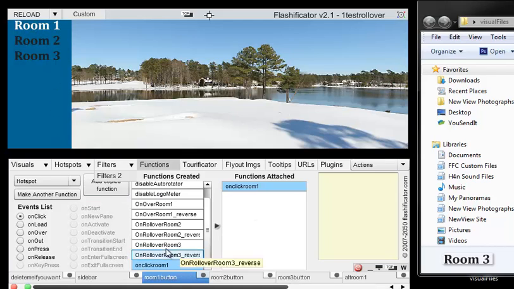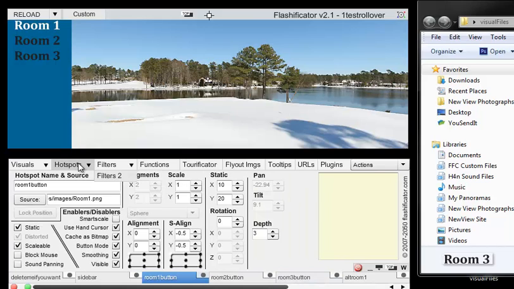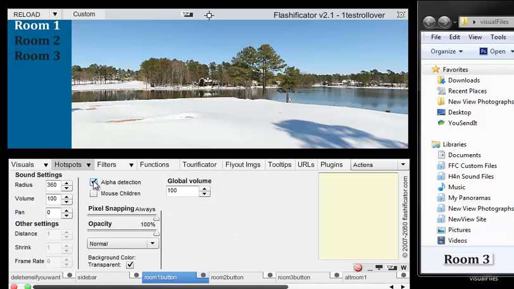That particular step for the Room 1 button, or for all of these buttons, is to go to Hotspot. Actually go to Hotspot 2. Click Alpha Detection. Alpha Detection right now is on. So any gap in that PNG that is not colored, it's going to ignore your mouse, so to speak.